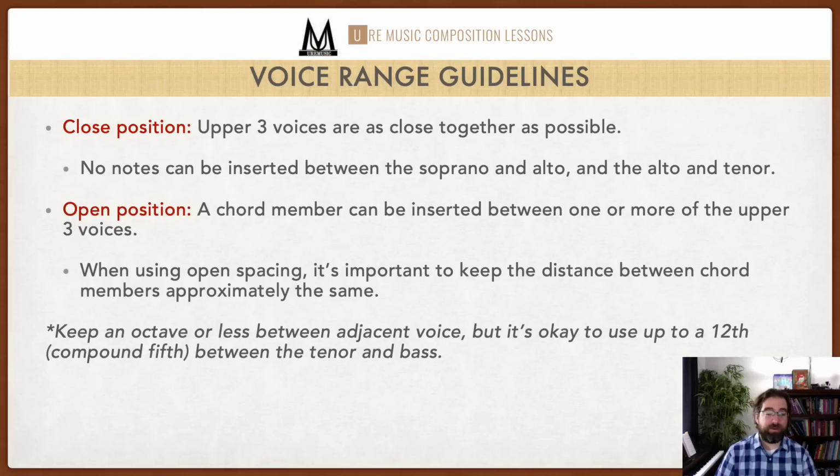So when using open spacing, it's important to keep the distance between chord members approximately the same. So if you had, let's say, a third in the bass, or between the tenor and the alto, and then you had a sixth between the alto and the soprano, it wouldn't be even spacing. You want to keep it more to like a fifth or a sixth between each voice.